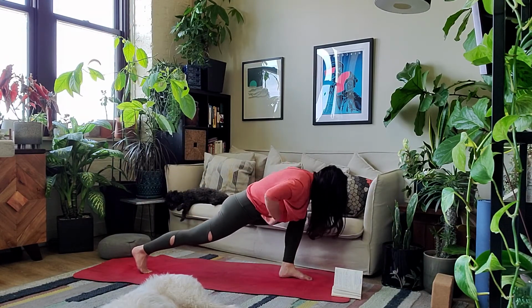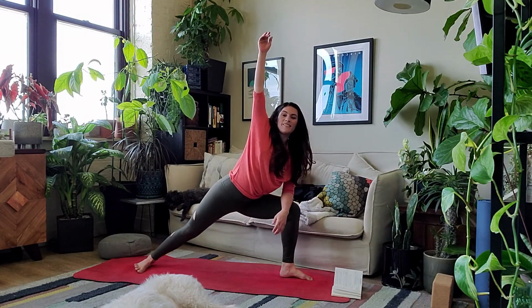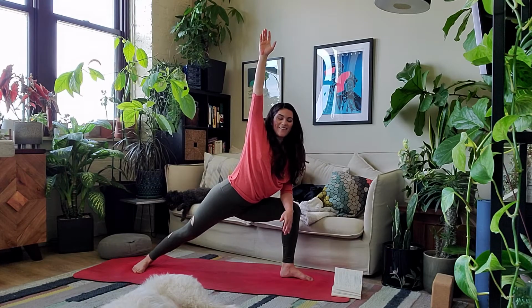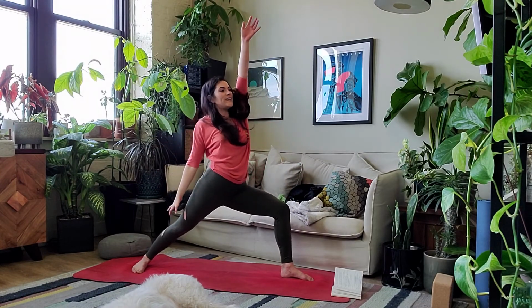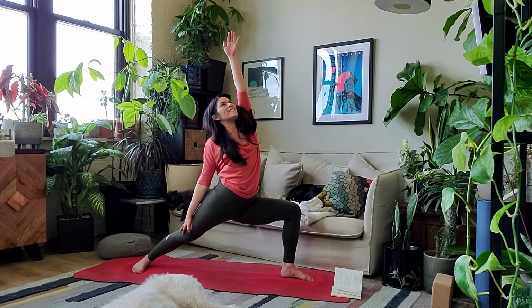Great job. And from here, right forearm down. Take your left forearm up to the sky. Modified extended side angle. Perfect. Stay with it. Breathe in. Exhale, reverse your warrior, just keeping that lunge. Nice work, yogis. Strong legs.